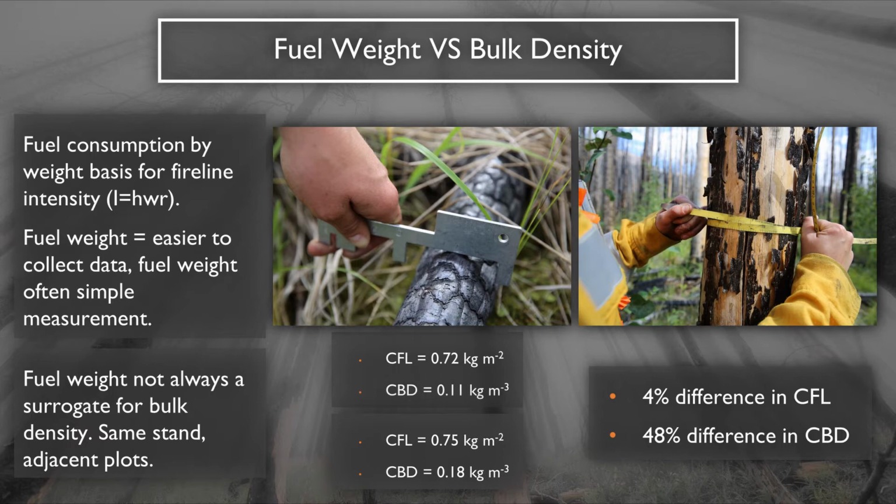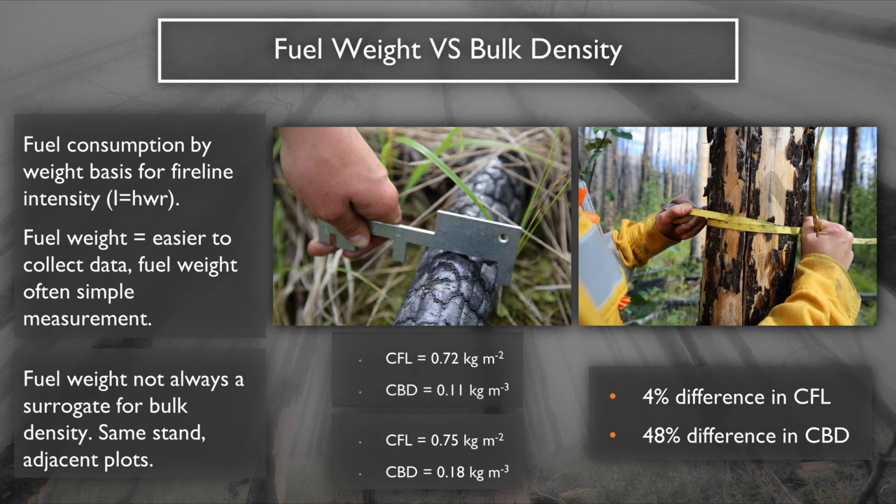Adding fuel depth in order to get bulk density is straightforward for some fuels, but can also add complexity and effort to collect the data, as we will demonstrate. As well, an accompanying video focuses on challenges specifically associated with measuring one important parameter used to obtain fuel depth, canopy base height.